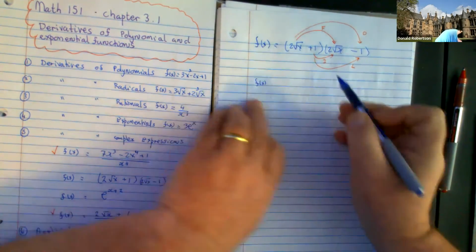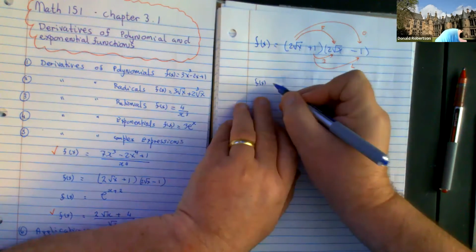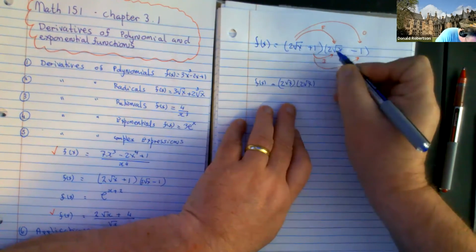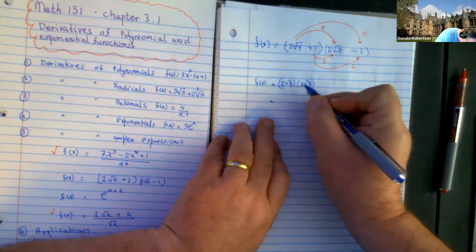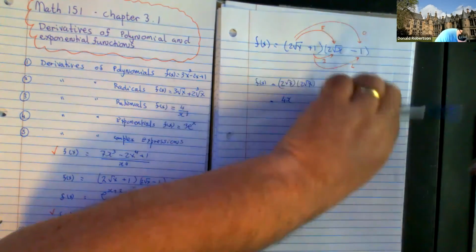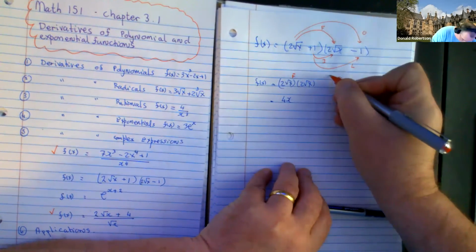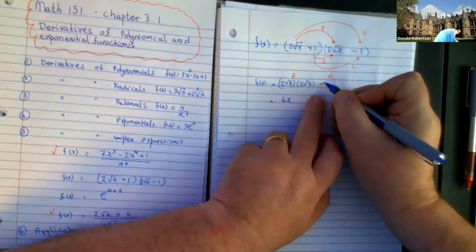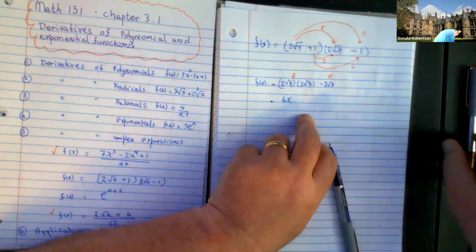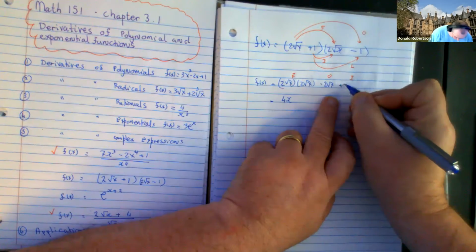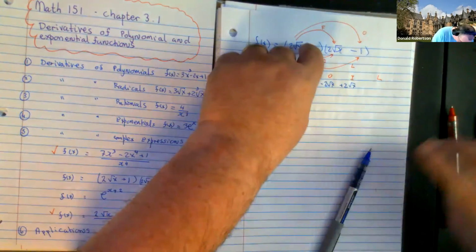Now, actually, I'll write this line down. You wouldn't normally do this, but 2 square root of x times another 2 square root of x gets you 4, and a square root of x times a square root of x gets you an x, so you actually get 4x. That's the F part of FOIL. Now, the O: 2 square root of x times -1 is just -2 square root of x. The I: 1 times the square root of x is plus 2 square root of x. And then the L, in this case, plus 1 times -1 gets me -1.